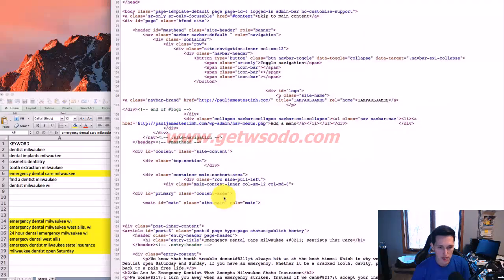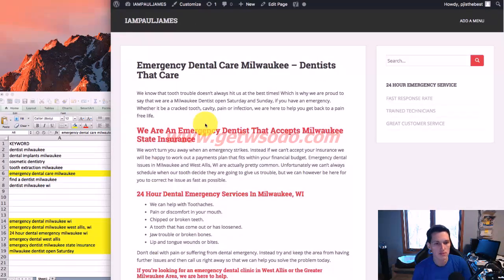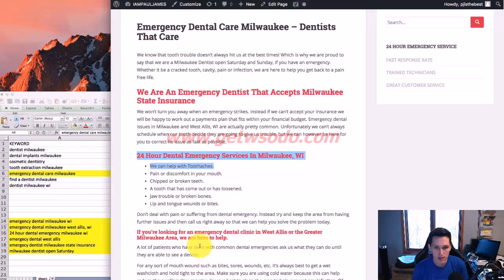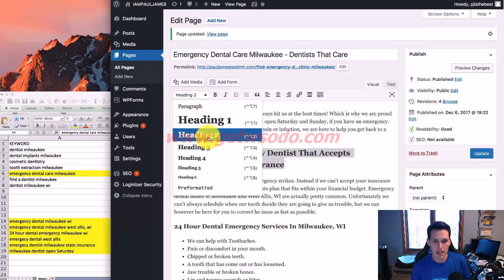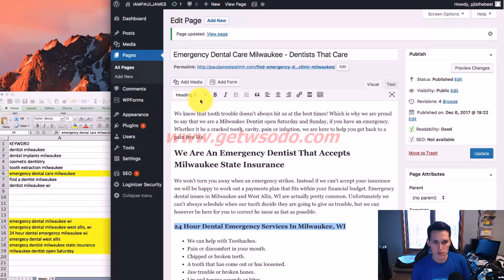You don't really have to understand this part, but I just want to show you. Right here where I'm highlighting, see how that says H1 class, and over here also says H1? H1 stands for a heading 1 tag. And then I've put other ones in heading 2 tags, heading 3 tags, and heading 4 tags. These heading tags are style tags that have to do with the HTML. WordPress lets you do this by just highlighting the text and selecting right here to make it a heading 2, or like this one, for example, selecting here to make it a heading 3. So I've already done that.